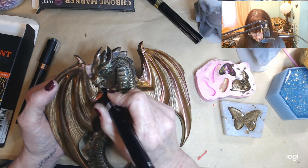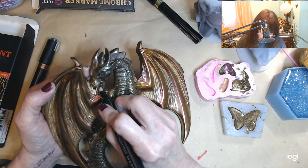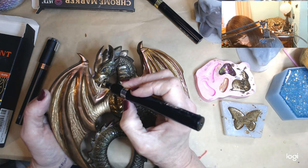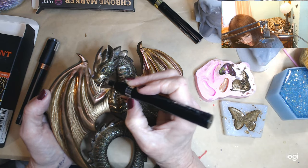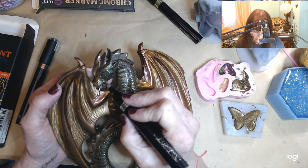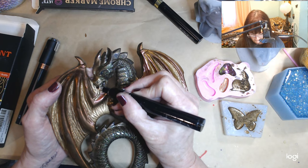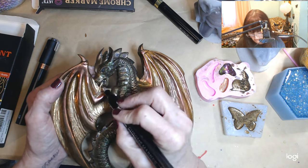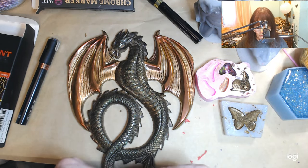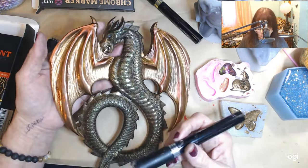This guy looks like he's wearing dentures. His teeth are not pointed. Okay, I gotta see what I'm doing here. Cover in those teeth. All right, I think I'll stop there. Yep, I'm just gonna let him be simple.